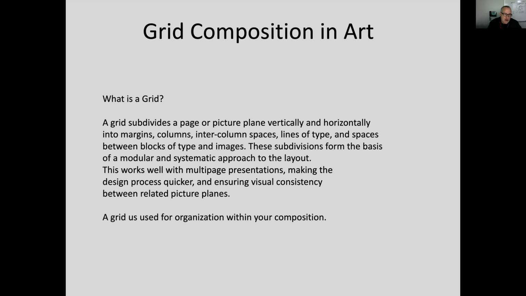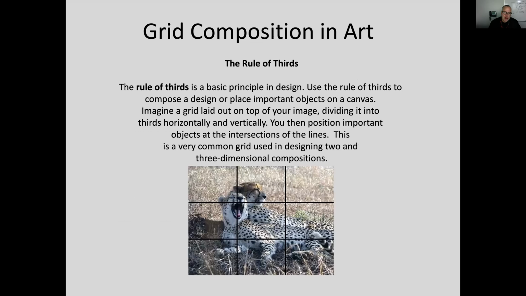So what is a grid? A grid subdivides a page or a picture plane vertically and horizontally into margins, columns, intercolumn spaces, lines of type, spaces between blocks of type and images. And the subdivisions form the basis of a modular and systematic approach to the layout. This works well with multi-page presentations, making the design process quicker and ensuring visual consistency between related picture planes. And that would be like books or web pages or a multi-page document.